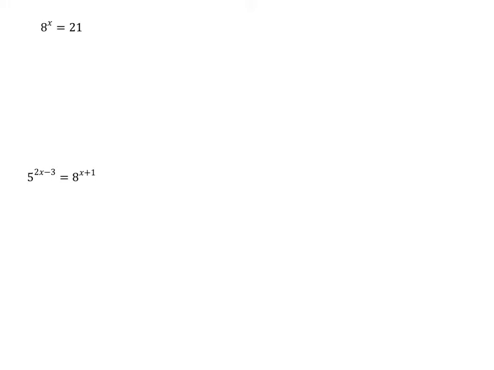So what you'll end up doing is you'll take the natural log of both numbers, right? So we have the natural log of 8 to the power of x is equal to the natural log of 21. And that actually shows that rule, that if these are equal, then those are equal. Now, we know that rule regarding exponents. That exponent can come down to the front, so we end up having x times the natural log of 8 equals the natural log of 21.